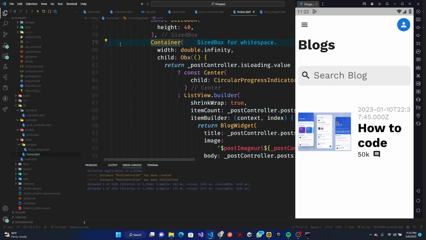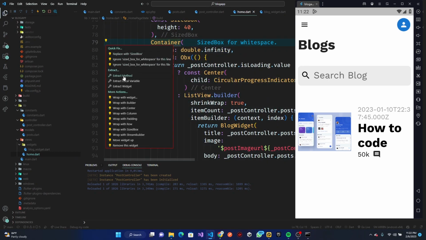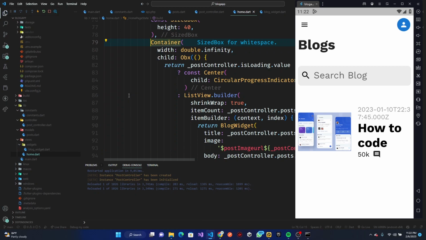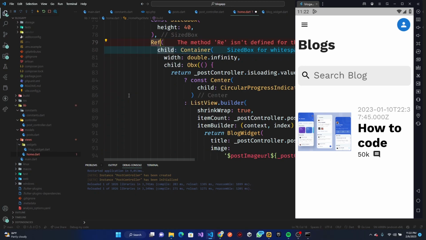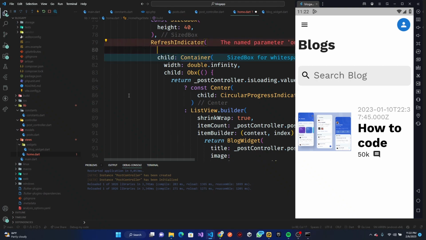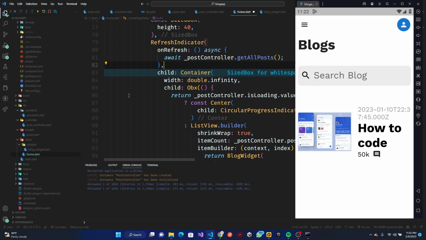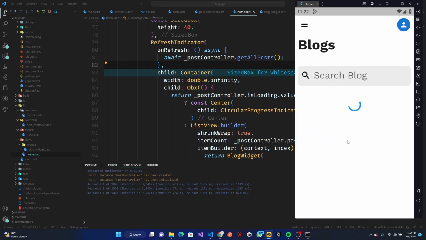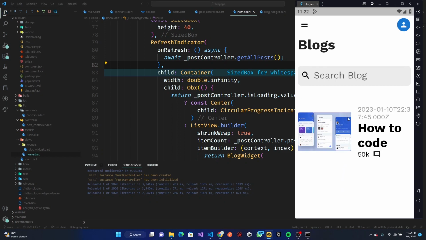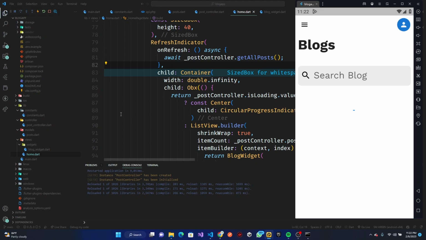Now we can wrap this one with RefreshIndicator. Okay, so let's save that. Yeah, you can see it's now working. I refresh the indicator now.